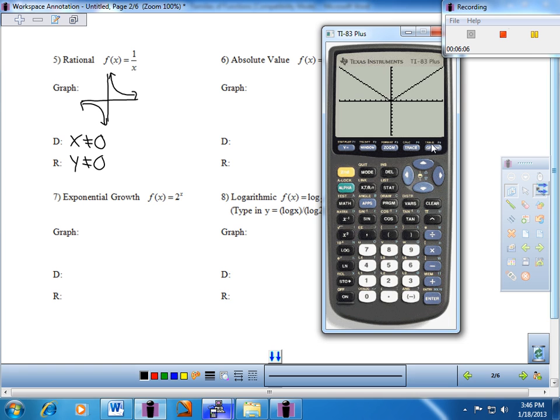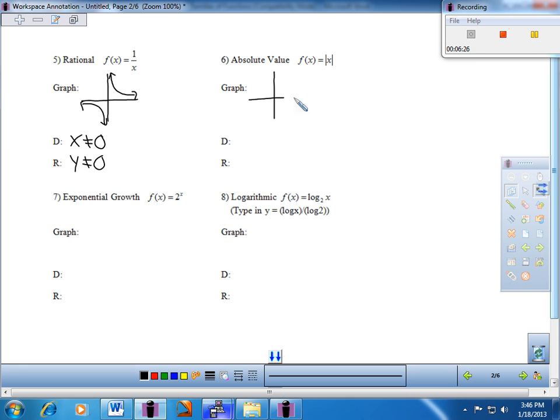So absolute value functions form a V on the coordinate plane. And again, we'll manipulate that when we do transformations. But that would be the family of functions that produces that graphical pattern right there. I'm seeing a nice good domain and range. Here we go. I've got all reals in terms of the domain. And it looks like I am from 0 and above on that range. And that's looking pretty good so far.